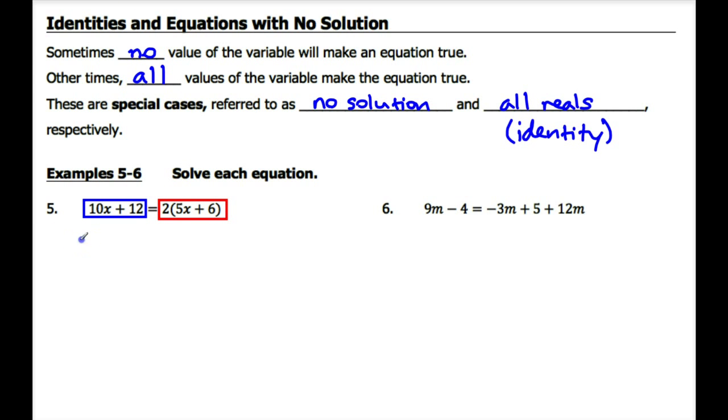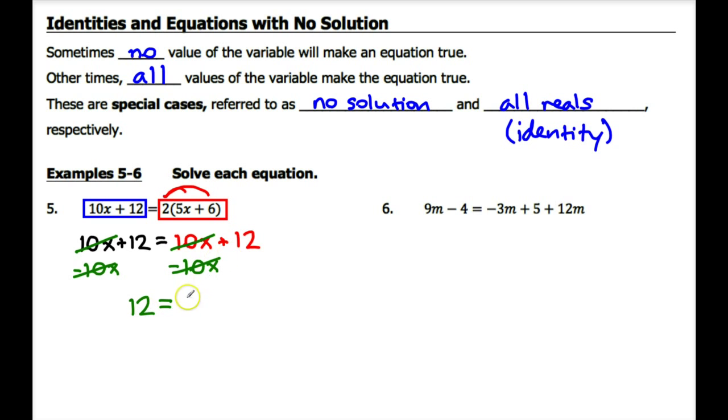So I'm going to recopy the left side, 10x plus 12 equals, and then on the right side I'll distribute my 2, and that's going to give me 10x plus 2 times 6 is 12. Okay, so from there, if I take this positive 10x and move it to the other side, minus 10x, and then over here minus 10x, you'll notice something strange happens. We expect these two to cancel out, 10x minus 10x to get 0, but over here, this 10x minus 10x also cancels out. And so you end up getting 12 on the left side equals 12 on the right side.